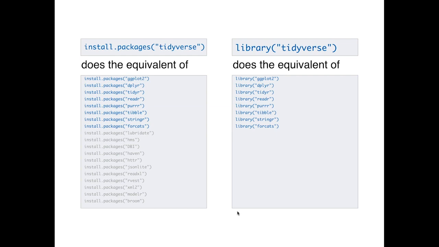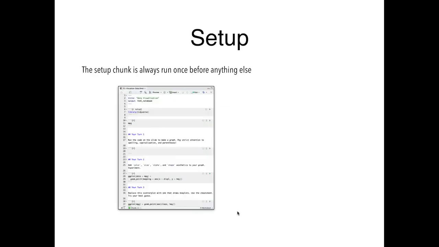All right. So again, as we use the tidyverse to install the packages, we can use it to load all of the packages. So you'll see in some of the example R Markdown documents that we've written for you that library(tidyverse) is all in there. Okay. Now, a good place to put this is in the setup chunk. And this is what the setup chunk looks like here. It's the very first code chunk.